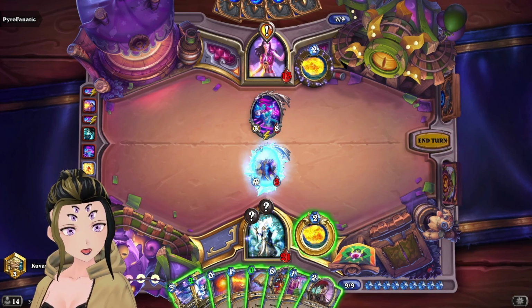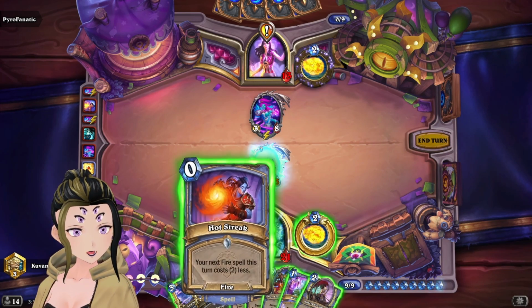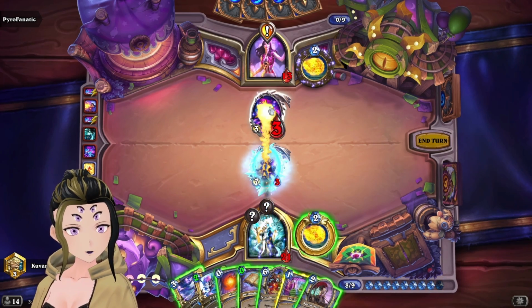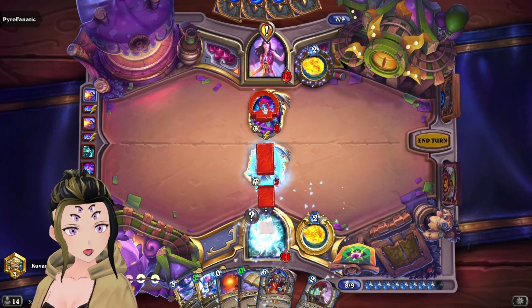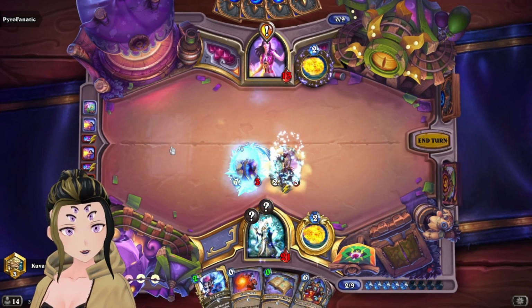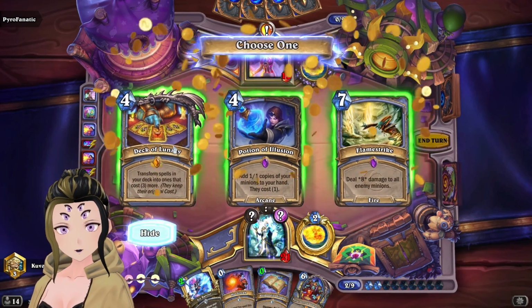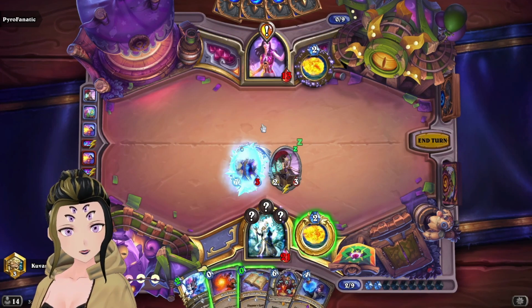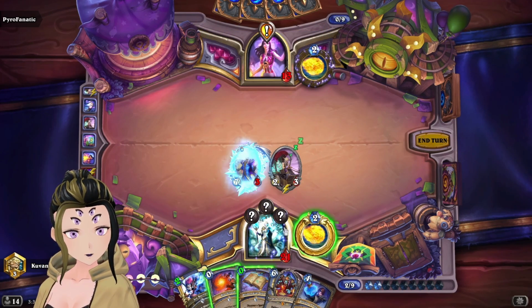Drawing into another Smuggler. I'm just going to kill that before it gets way too big. That's a card that I actually kind of want to make some type of deck around, but I don't think Questline, Hero Power, whatever the hell this combination is, is the right deck to do it in.